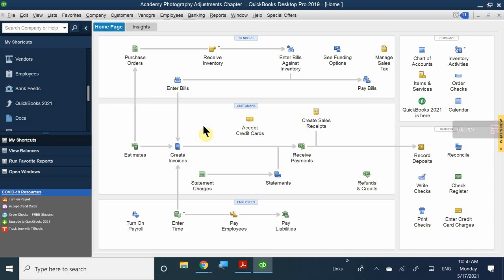So that means if I go ahead and do any more transactions, then I would have to essentially re-back up the company file. Okay, so once again, that is going to be something that you should know to do, especially when you are working on QuickBooks pretty often. And depending on how your company is, it is recommended that you do it often. Especially if you have many people using the same file, you definitely want to make sure that you have that backup there. So that's how you back up a company file.